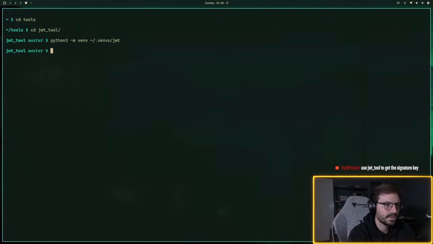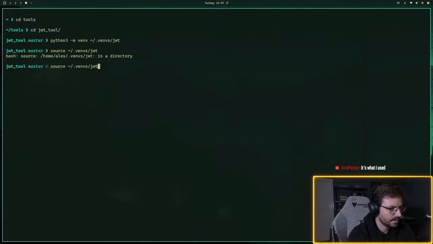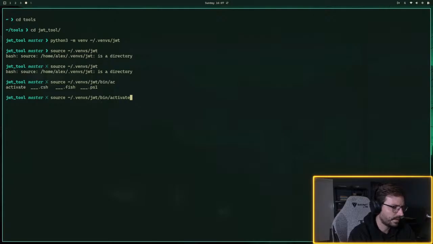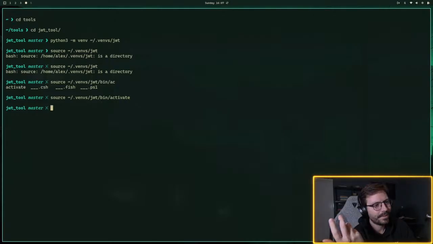And then we want to source. What did I do wrong? Oh, it's like bin activate. That's it. It's been a while since I used the Python virtual environments, but yeah.